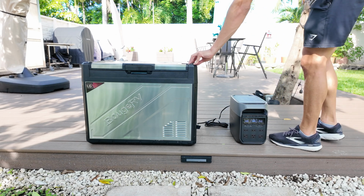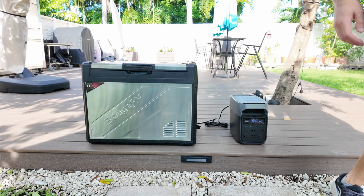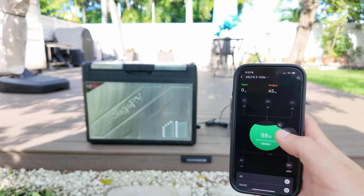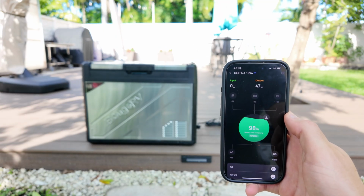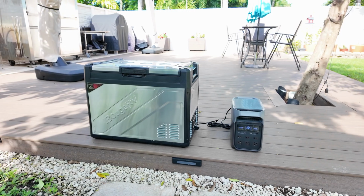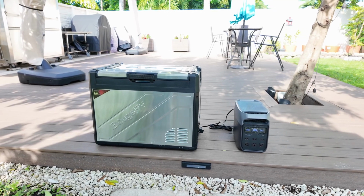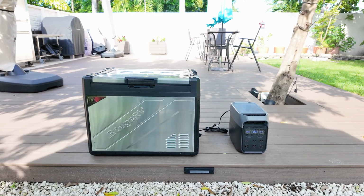When you plug directly into the DC port, you skip all that and get a lot more runtime out of the battery. With the cooler on the DC port, it pulls around 47 watts. At first, the app estimated about 16 hours of runtime, but in real use, it can actually go for around 3 days. That's because once the cooler hits its target temperature, it doesn't run constantly. It only kicks on for a few minutes to maintain it, then shuts back off.